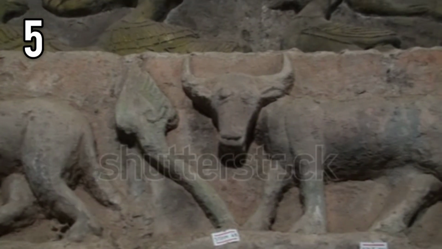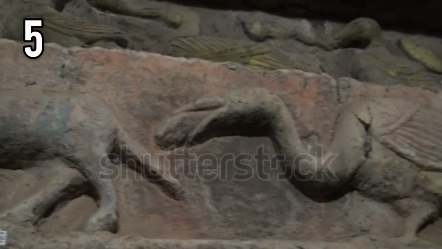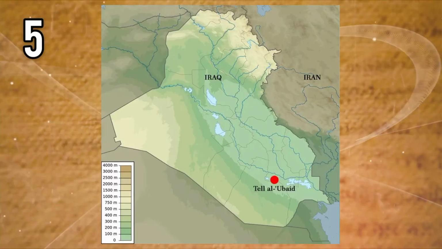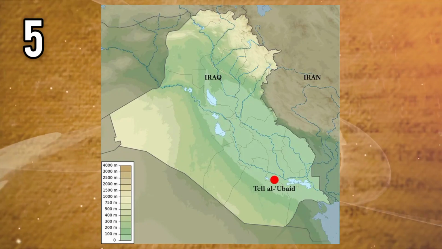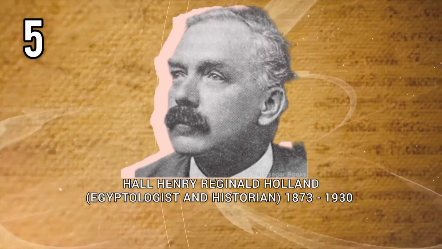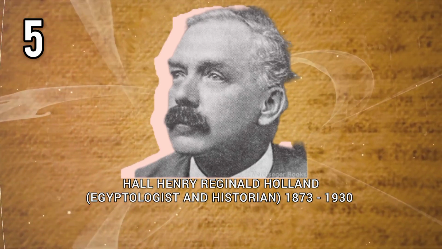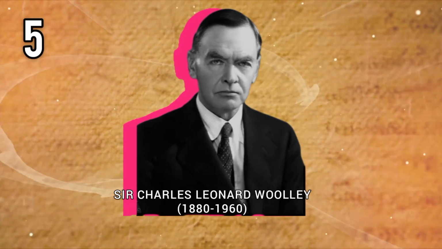Tel Al Ubaid was a site of a flourishing Sumerian town located along the Euphrates River around 6 kilometers northwest of the large city of Ur. H.R. Hull, an English archaeologist, discovered Tel Al Ubaid in 1918 and began basic excavations at the site the year after. In 1923 to 1924, more detailed investigations took place by the well-known Assyriologist Charles Leonard Woolley.